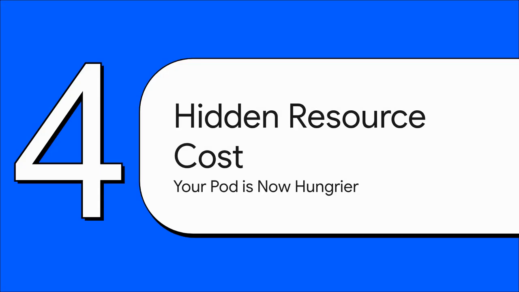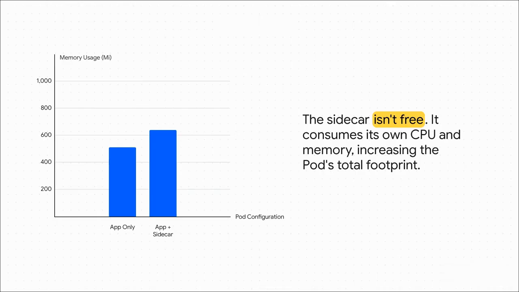But the other thing about this bodyguard is that it needs to eat. It consumes CPU and memory, and this is a hidden cost that can cause some serious drama if you're not paying attention. And this chart just lays it out perfectly. A pod that was cruising along just fine with half a CPU core and 512 megs of RAM now needs a whole lot more. That Istio proxy isn't free. It's an active process that's always running. The total resource footprint of your pod is just bigger now, permanently.